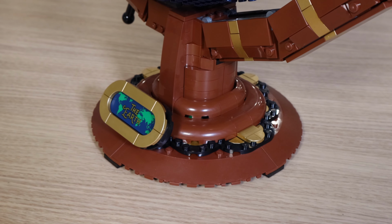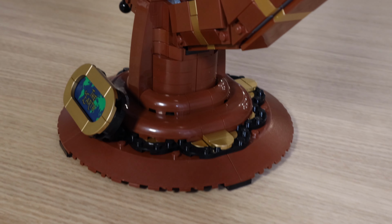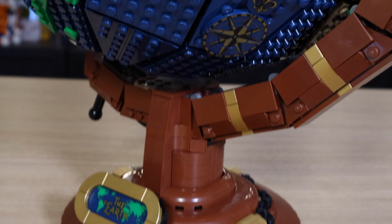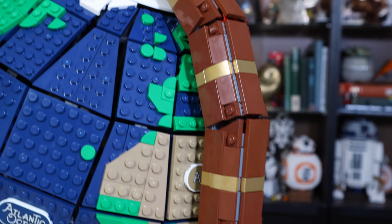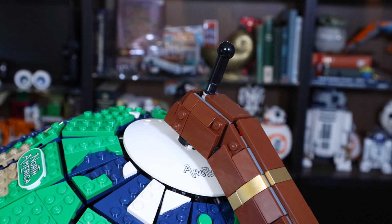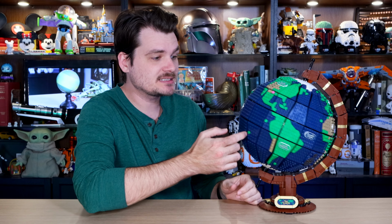The thing is, this set, at the surface, is my vibe. I would like every single LEGO set to be the kind of thing that could be displayed with some degree of dignity in a home or actual office or workspace. This is the set that would be in the background, and people would see it and be like, oh, that looks pretty cool. And then they would go, oh wait, is that LEGO? And you'd be like, yeah, it's a globe made out of LEGO. Pretty cool, right? That is my vibe.